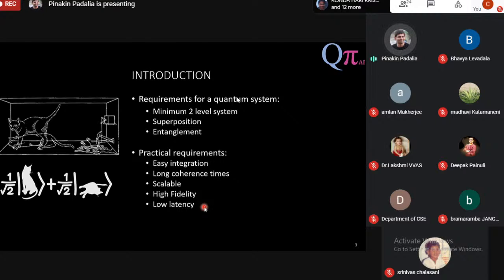We don't want to wait for ages for the quantum computer to give us a response to the questions we ask. And lastly, a good to have, or a practical requirement, would be that we should be able to operate at high temperature. As you have seen in the previous presentation, a lot of those are at 20 millikelvin, which is a very low temperature and very hard to achieve. So the good to have from a quantum computer would be, with new inventions and breakthroughs, we kind of shift from 20 millikelvin to room temperature. And then it becomes really easy to address, and to make a quantum computer much more scalable and feasible.